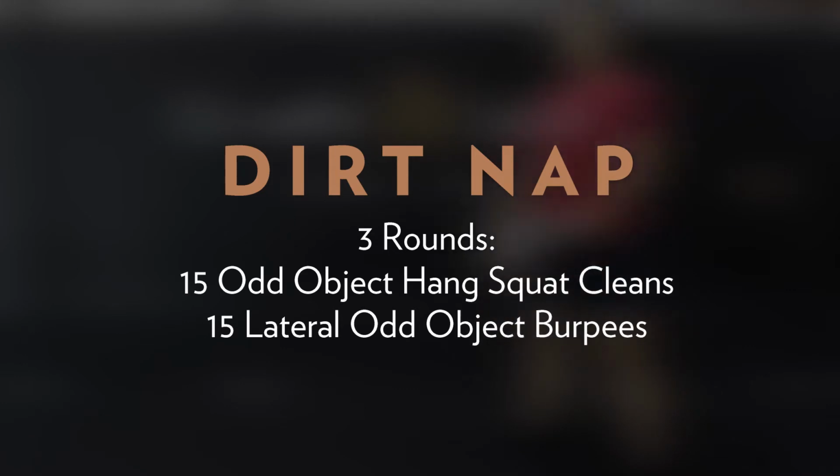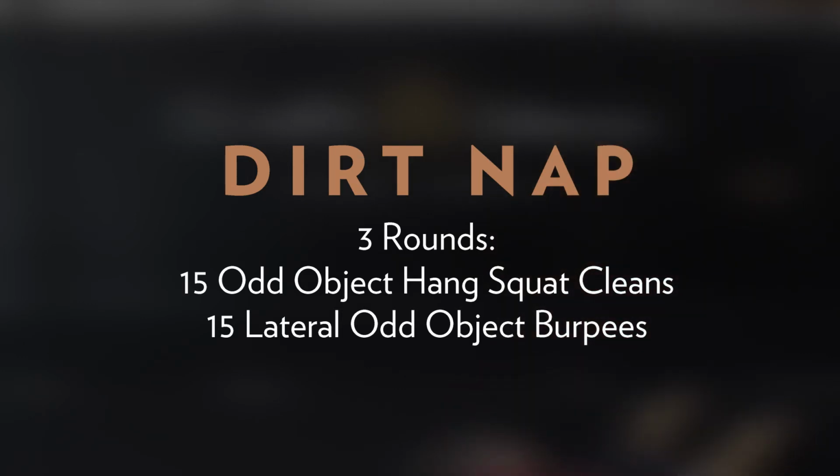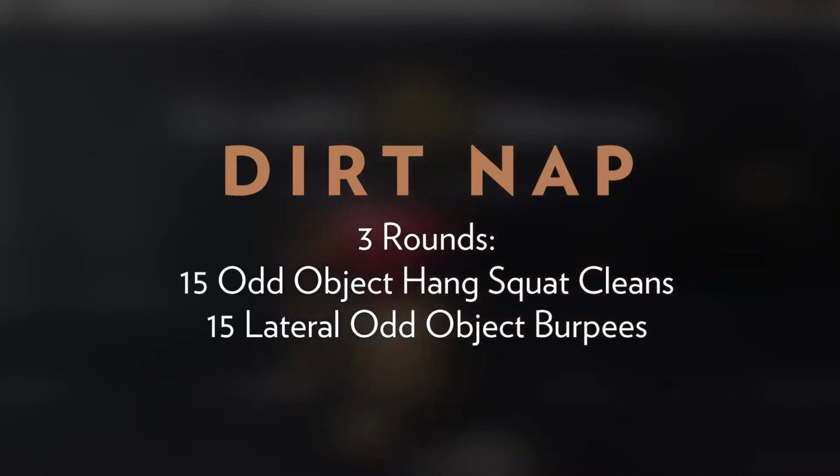All right, taking a close look at Dirt Nap. So, got a nice little sprint here. 3 rounds: 15 odd object hang squat cleans, 15 lateral odd object burpees. So with this short little sprint couplet today, we're looking to finish between 4 and 10 minutes.